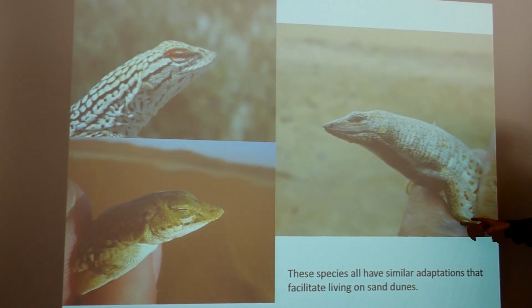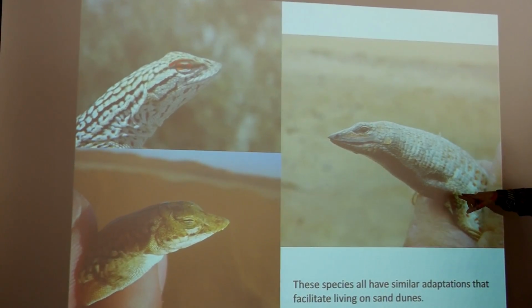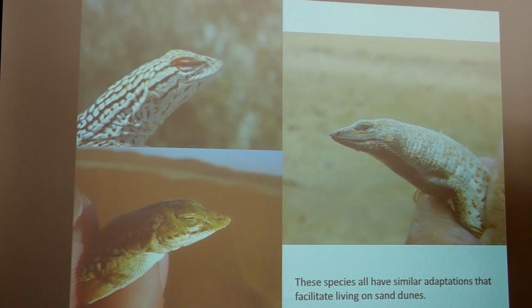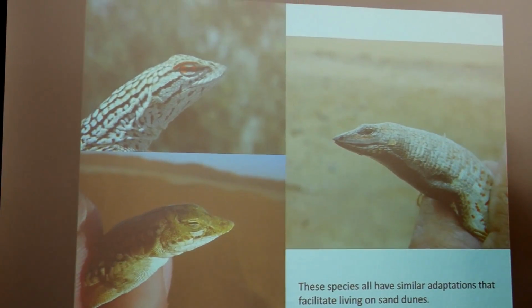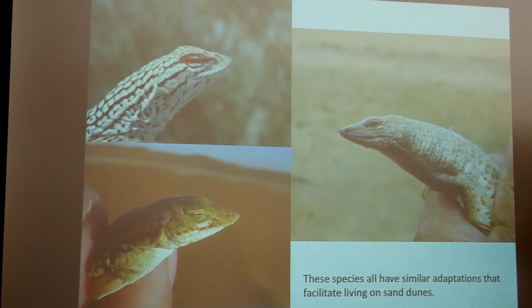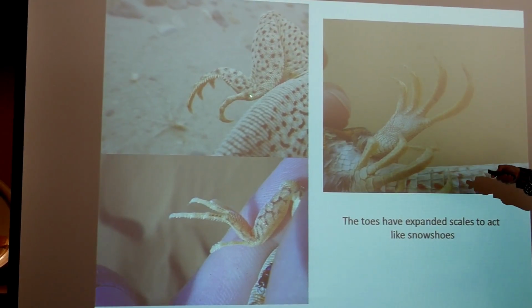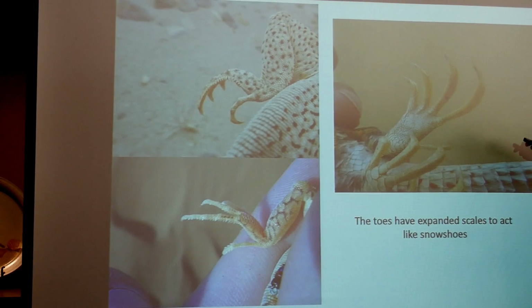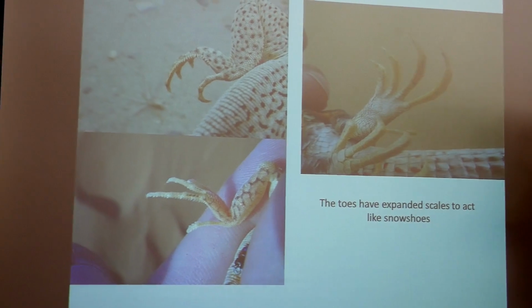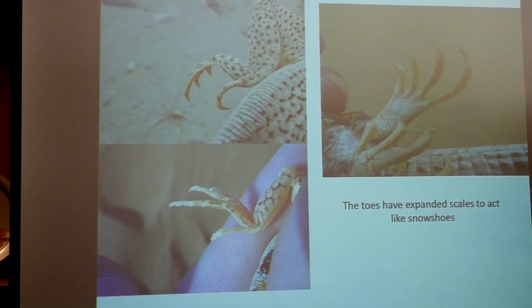These guys, partly because they're big, when they swim through the sand, they don't use their legs to tread water through there. They actually tuck their legs underneath, so there's this groove that the legs tuck into so that they get nice and streamlined. They shed their scales constantly because it's so abrasive and all that. They're really cool lizards. And they also have fancy toes. So where you have fringes on the toes, these guys don't really have fringes, but they have big expanded scales to act like a big platform for running across the sand. But they're all kind of fairly similarly adapted to these habitats.